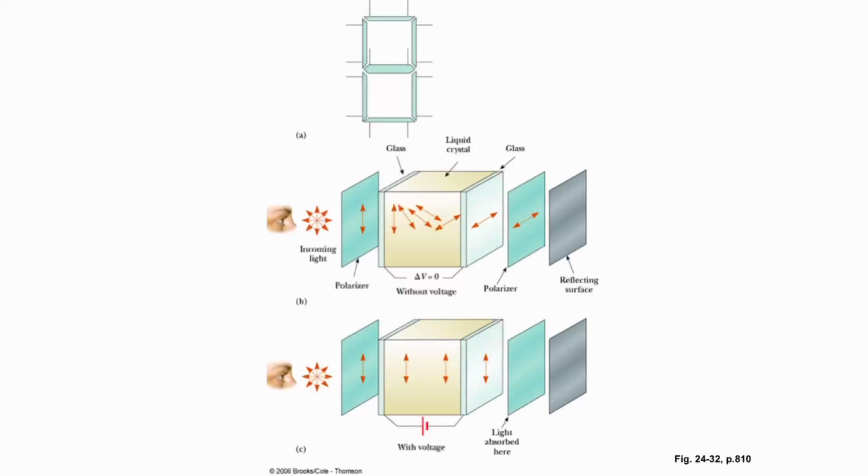This is a complicated drawing of what happens on a computer screen to make computer screens have changes in intensity. Not all liquid crystal displays work this way. All liquid crystal displays work this way, but not all flat panels are LCDs. Some of them are OLED panels, which is a different technology altogether, organic light emitting diode. But a liquid crystal display has to use a polarizing filter in it in order to be able to control whether or not a pixel is seen or not seen, or has a certain intensity.